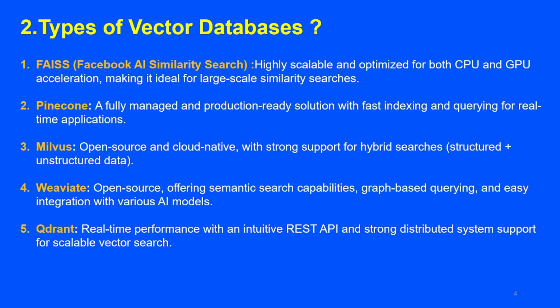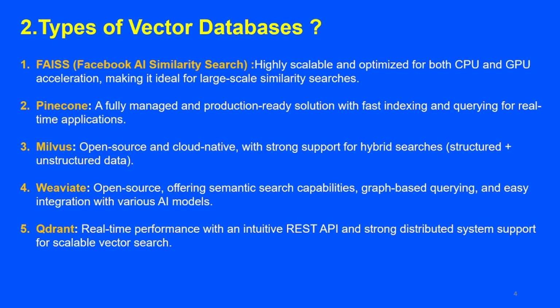In the case of a vector database, it can store any kind of unstructured data like text, image, video or audio. We can store it, and we can retrieve it very easily with the help of specialized indexing or hashing.